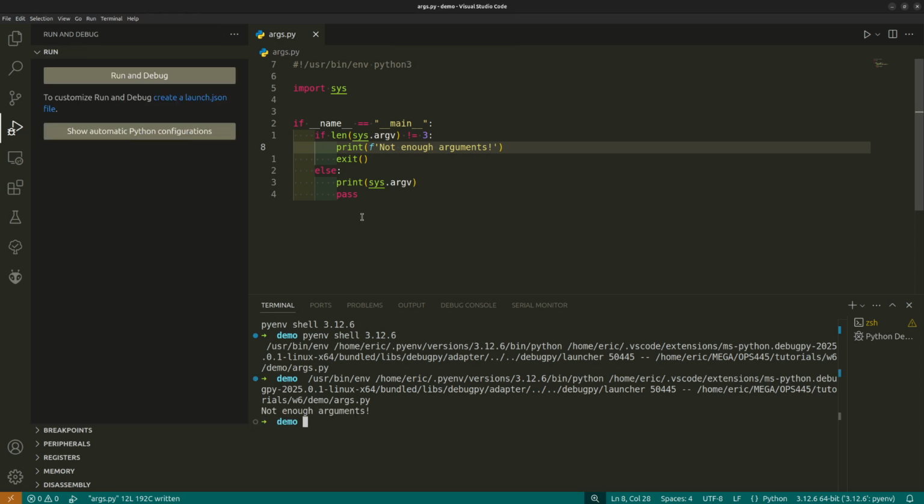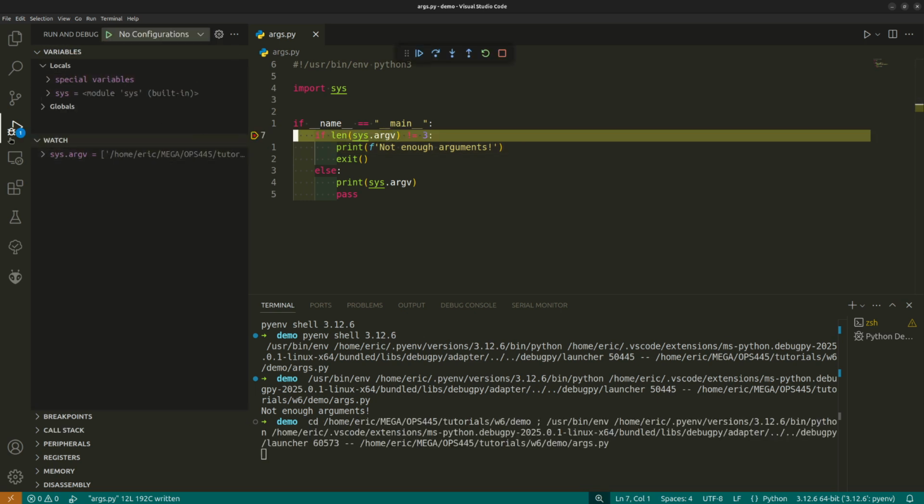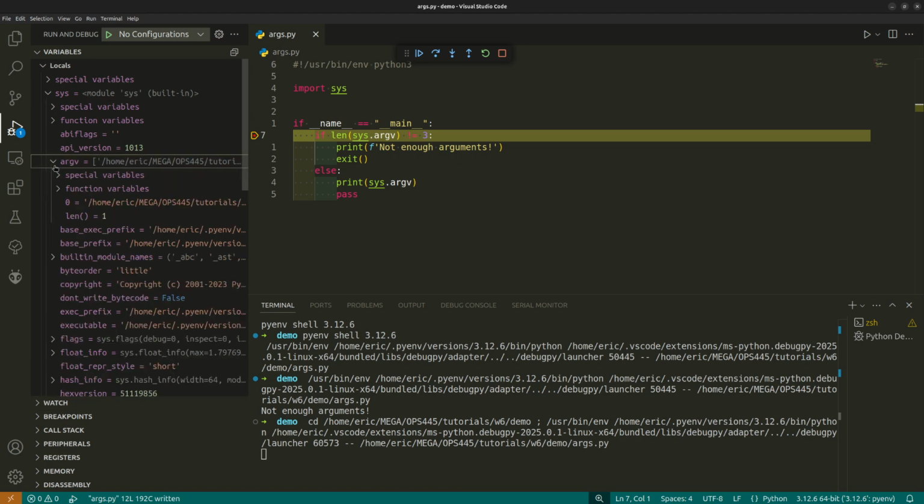As you can see, I have a condition here where I am testing the number of arguments, and we are requiring a certain number of arguments from the user in order to run things properly. Let me run this again. We can take a look at sys. We can open this up and we can see that in argv, there's nothing in there except for the file name, and that's to be expected.